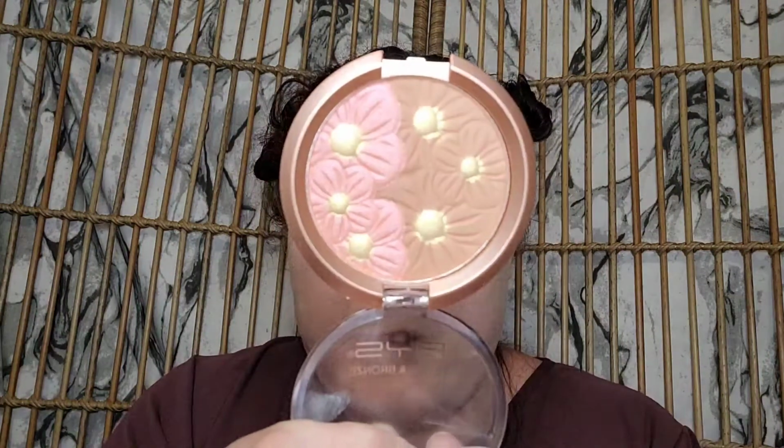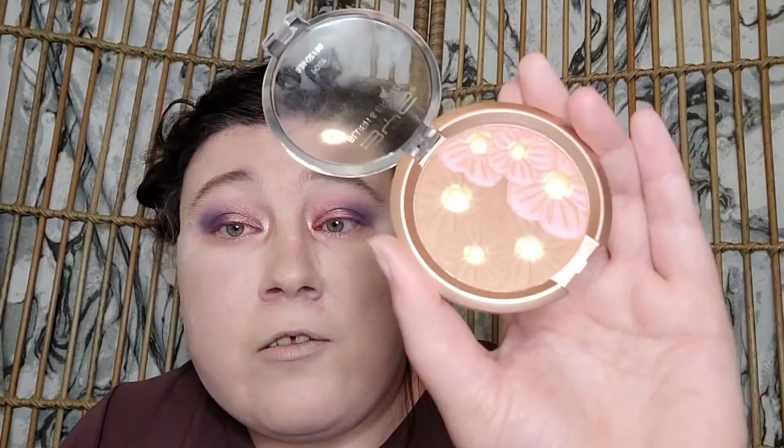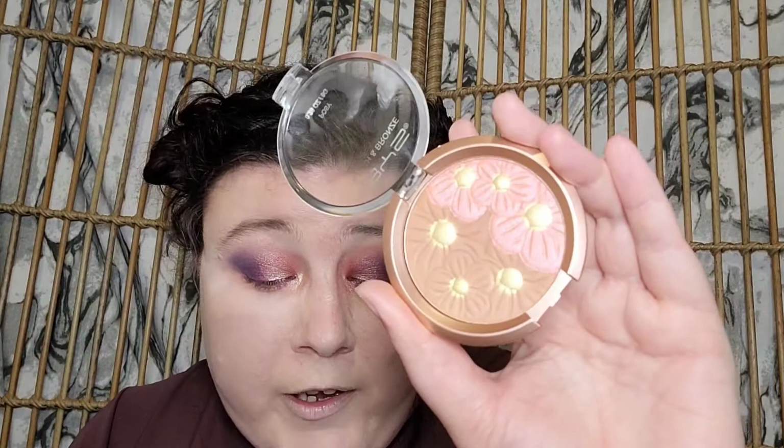So I'm going to apply some bronzer because I do feel like I look quite pale, and warm up my complexion. So BYS with their spring collection brought out this super cute, look at it, so pretty bronzer duo. Look at it, it's so pretty. So I'm going to try using that. I don't know if the gold bits are just overspray. I have a feeling they probably are. Most of the time they are.